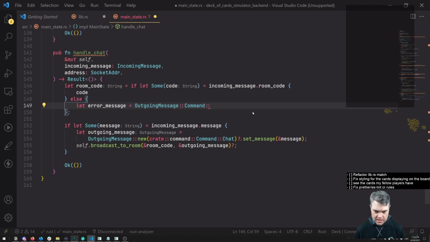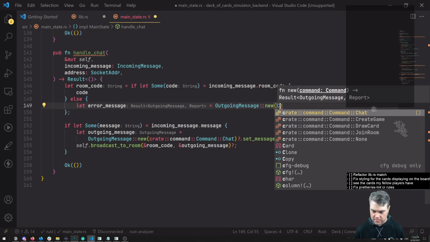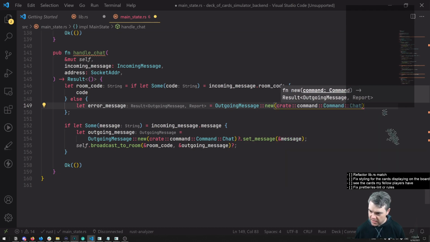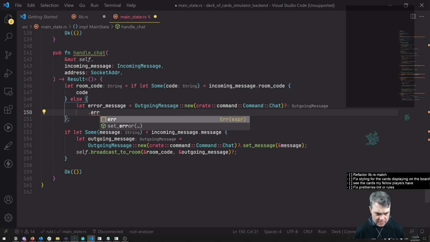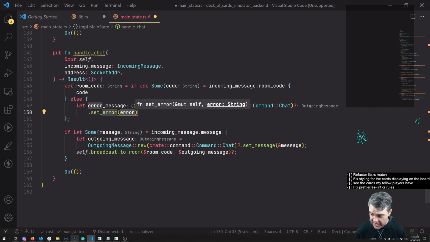Oh, come on. Command is chat. New command chat, and then I want to do set error, and our error here needs to be a string.